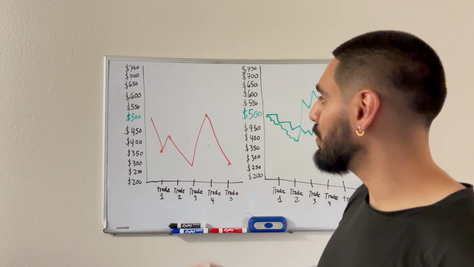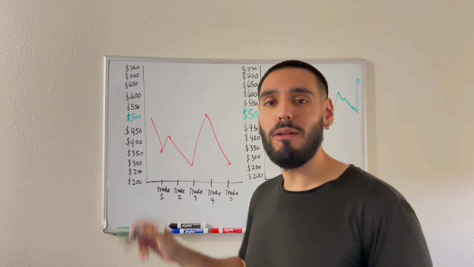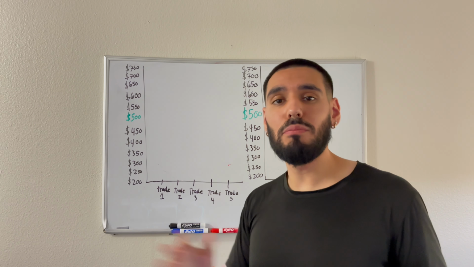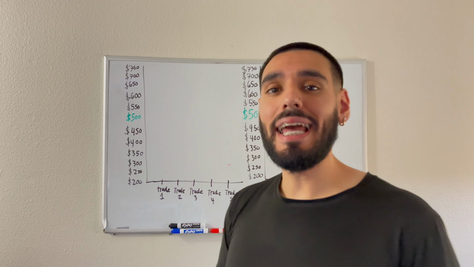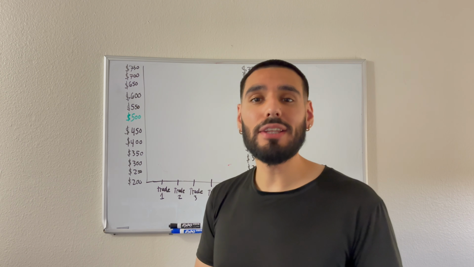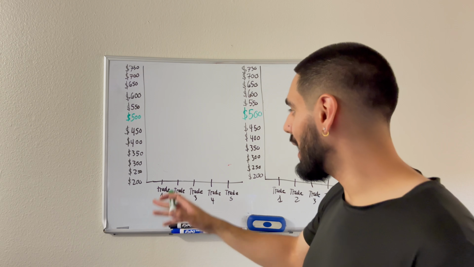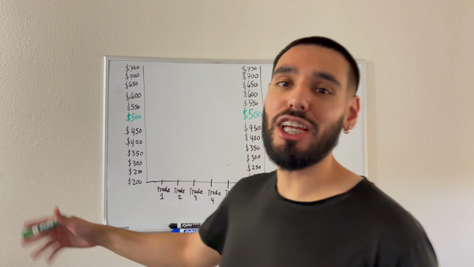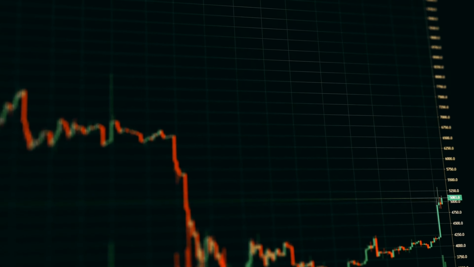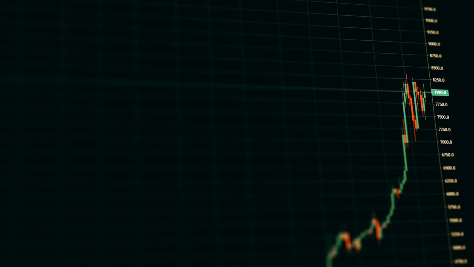But first, let me explain to you how to stop having a portfolio looking like this. So I just cleared my board, and I want you to understand something before we get real in depth. What I'm trying to break down here is the fact that every single new trade that you take, you have to treat it differently. Now, of course, I understand maybe trade one, you took a loss, but that's different from the next trade that you're about to take. That's a different trade. It's a different trade setup. It has different momentum. It has different variables.